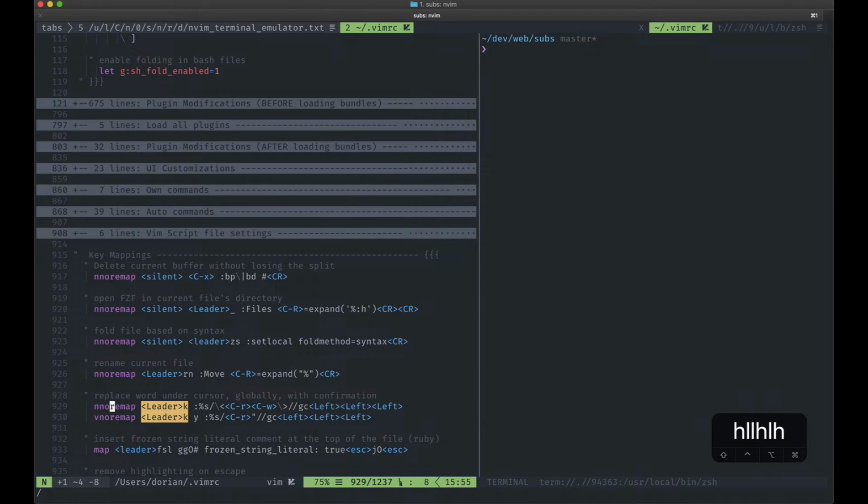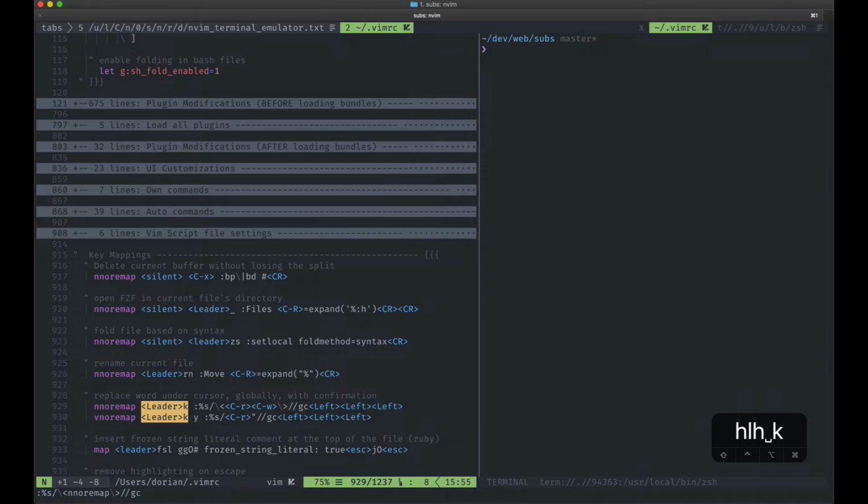So what I can do to have a more visual feedback for what I'm doing is I'll do Leader K, and that basically grabs the word under the cursor and puts it directly inside of a substitute command, and then puts me right in to edit what I'm going to change it to.